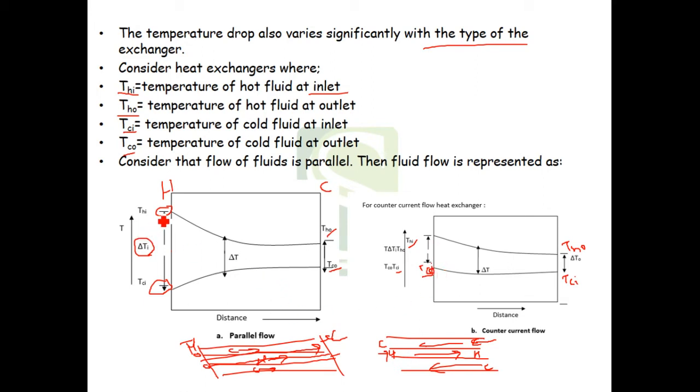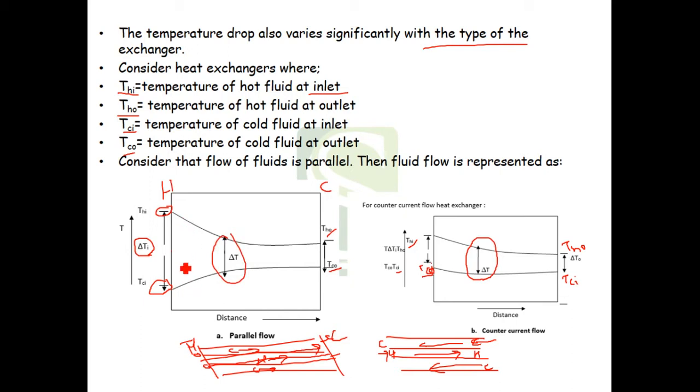Okay. Now if you see this, the temperature drop is highest at this point and it is lowest at this point, but the case is different here. Here also the temperature difference is small, and here also the temperature difference is small. So it is given as delta T. Now if you compare these two delta T's, then obviously we can say that this delta T remains more constant over this length as compared to this delta T.